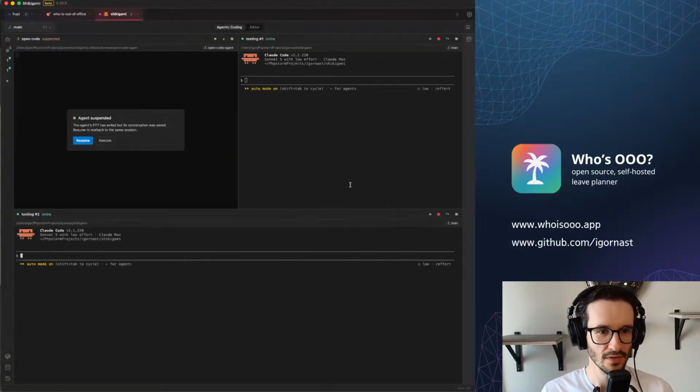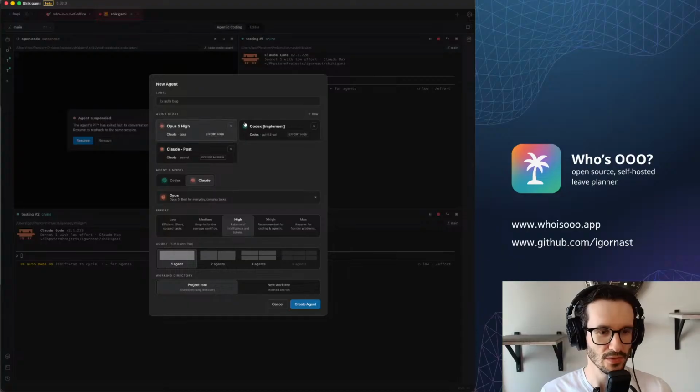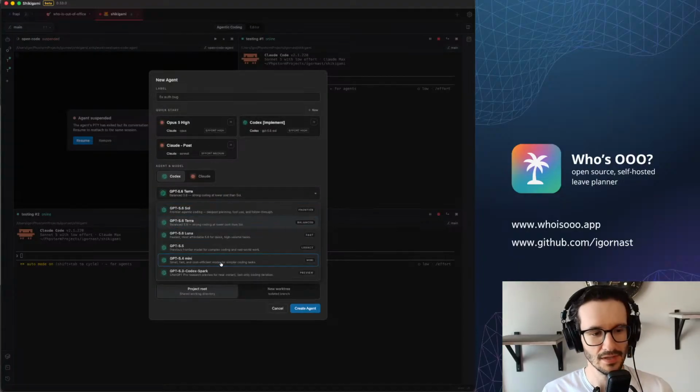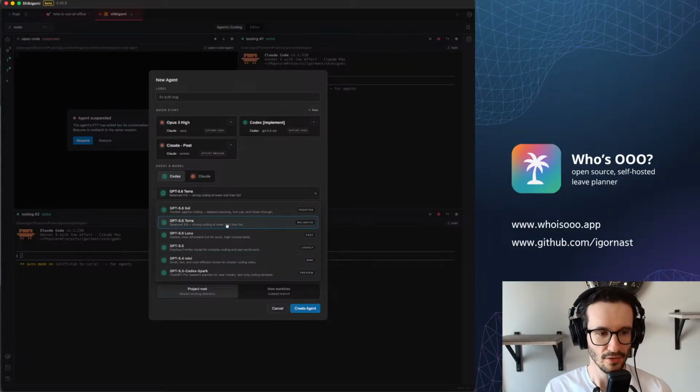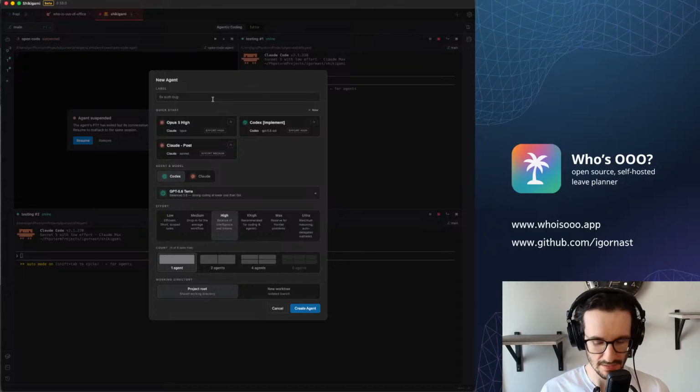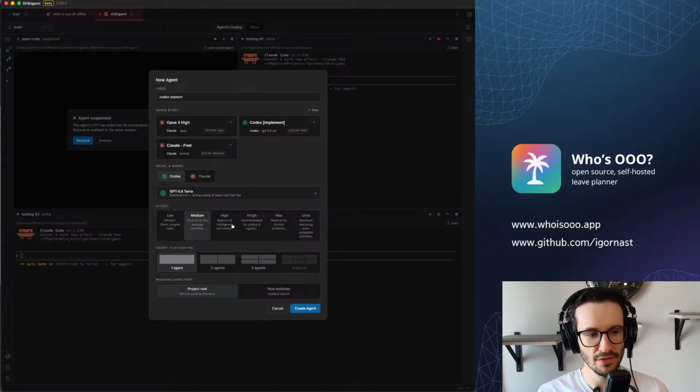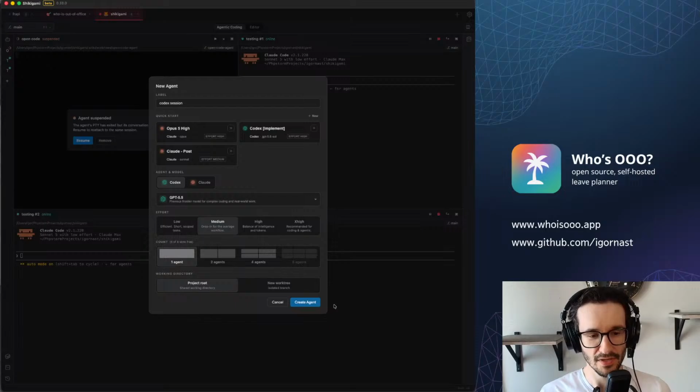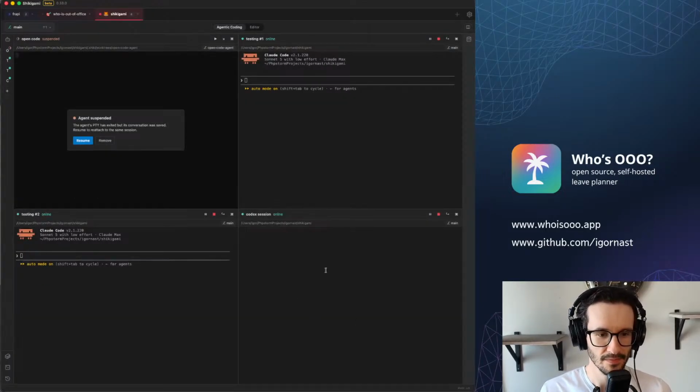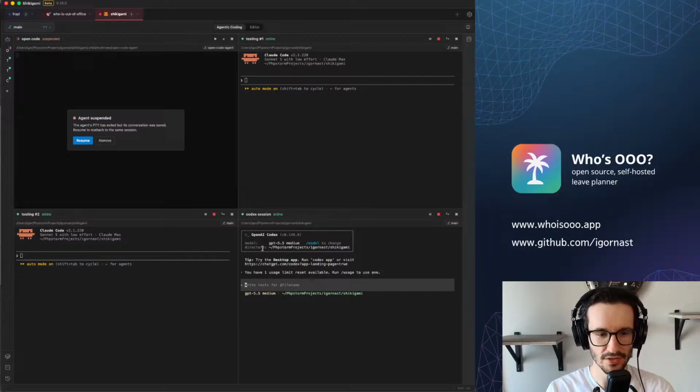Okay, so now I have two sessions. These are Claude sessions. As well, you can create Codex sessions. There is a predefined list of models that are available, but this isn't a closed list. If you create a Codex session, for example, and you start with a medium effort and it's going to be GPT 5.5, then what Shikigami does is wrap the session within a process that it can handle. By that I mean suspending, stopping, bringing to the front, and that's it.